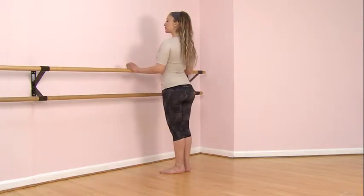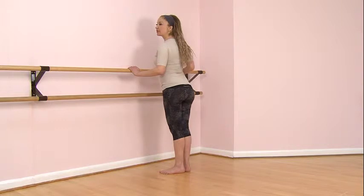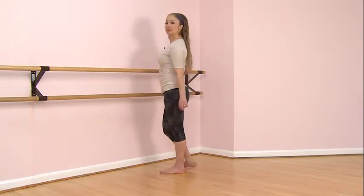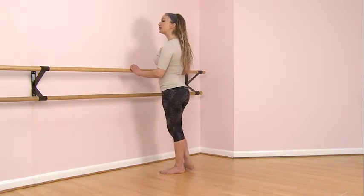Cool, same exact way, a little faster. Okay. Engage your core and your gluteal regions. Engage your core and your gluteal regions. I've got the same glitch in it. One more time. Engage your core and your gluteal regions.